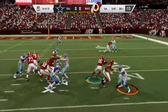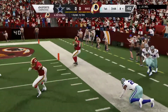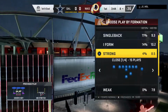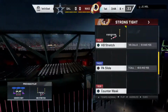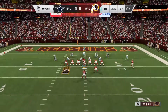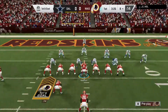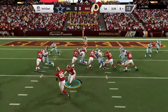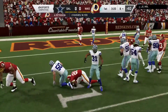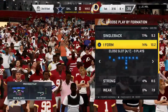The first carry now for Adrian Peterson. That gain of 15 gets him on the doorstep, 1st and goal. That run is what defenses don't like about dealing with Adrian Peterson. His ability to drop a shoulder and run through contact. And he's amazing at keeping those strong legs going, isn't he? For him, no run is ever truly over. I mean, he's actually not even convinced that when they blow the whistle, he's actually down. That's how he finishes runs in a big way. Only a yard on the pickup there.